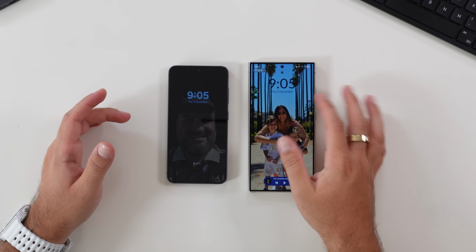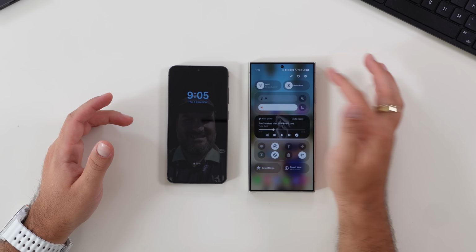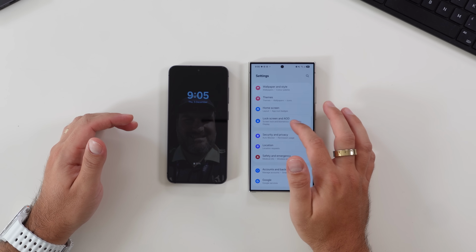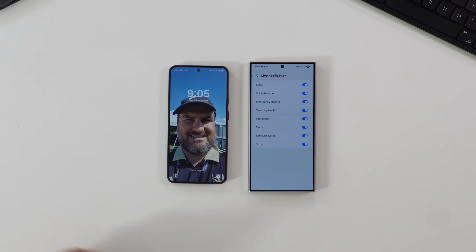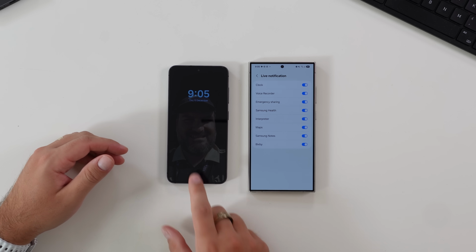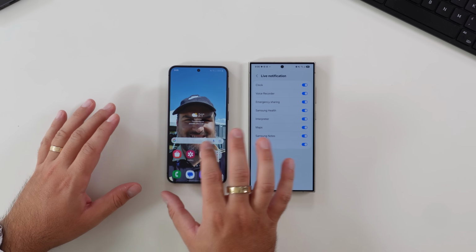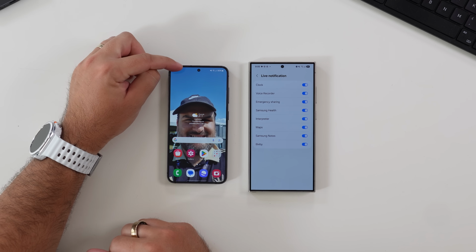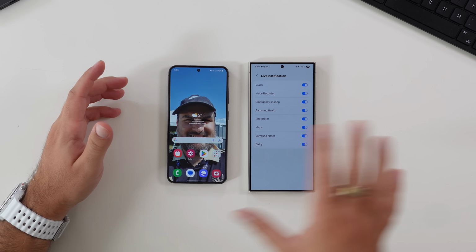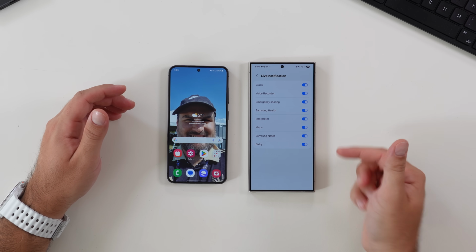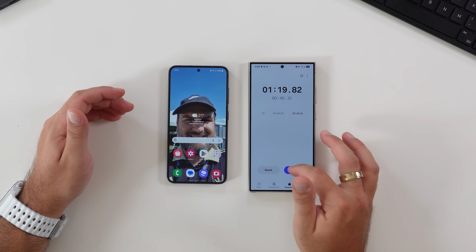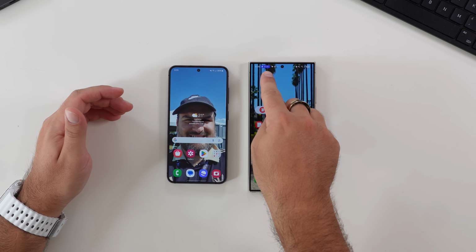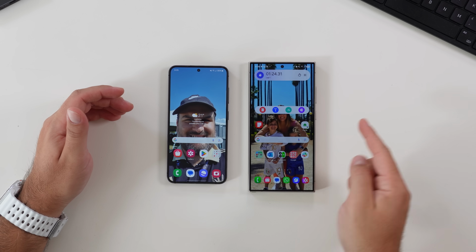Now, what I showed off in the hands-on video is that the Now Bar can be customized. So if I go into lock screen and AOD, I can go into Now Bar, and you can see the live notifications that you can implement. Samsung with One UI 6 brought in the little card for phone calls, whereas that's now being adopted for a lot more apps. So I showed off in the other video the clock. If I go into clock and resume the stopwatch, you'll see at the top there the stopwatch icon, and I can expand that out like a live activity.